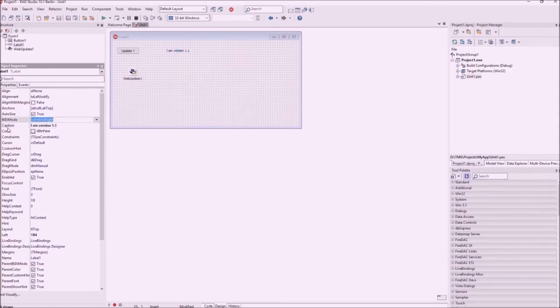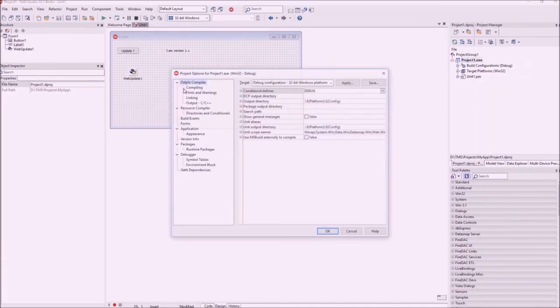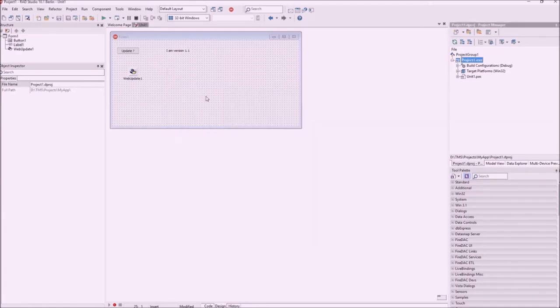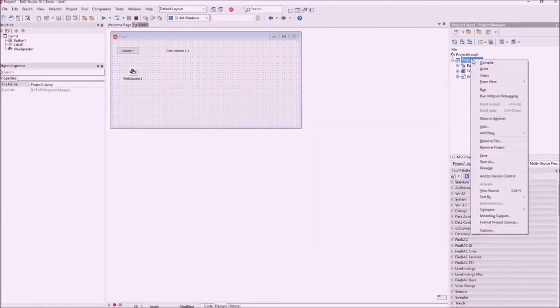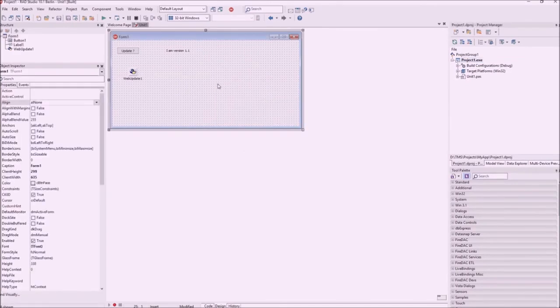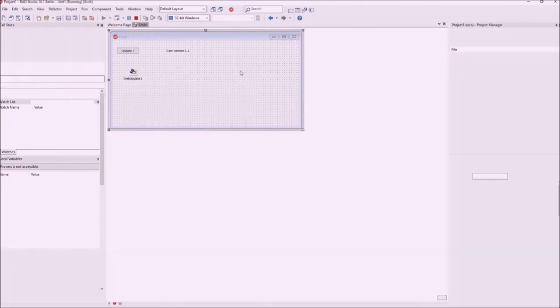And of course I need to specify the version info and set it to 1.1. Let's update everything consistently to version 1.1. So now I can compile this application. Of course, when I run application 1.1, there will obviously not yet be an update available.